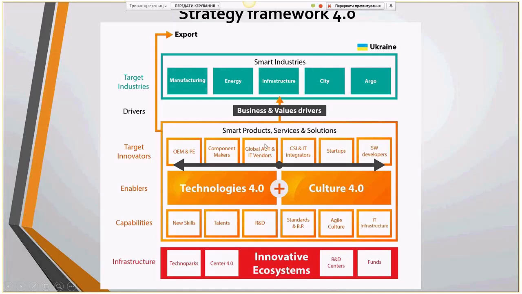And of course they can provide this smart product service solution if they are based on technology 4.0, if they have a good culture, I mean, first of all, cooperation, collaboration, and so on. And they care about their capability, like really new skills in IT technologies and other technologies. They care about talent. They have well-organized processes, R&D. They are based on international standards, agile culture, and so on. And of course, the foundation of all this is innovative infrastructure or ecosystem, which has many more elements. So this is the ideal picture of how it can work, and if we have this framework or model, we can then consider how it works in life.